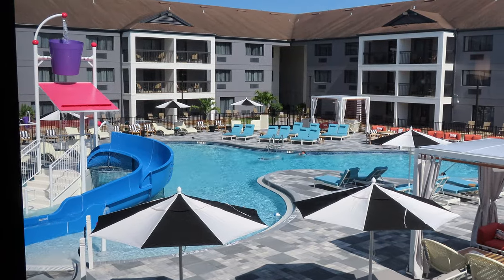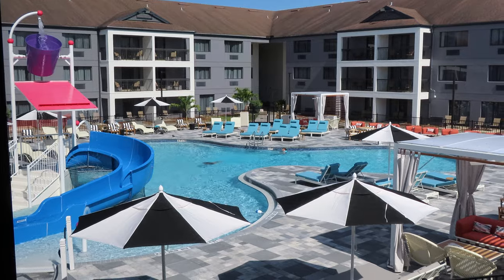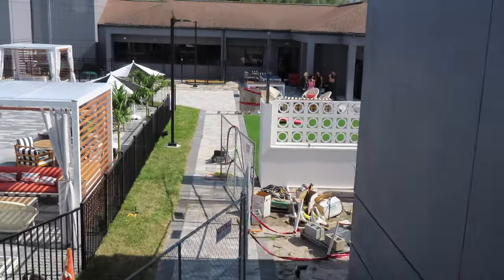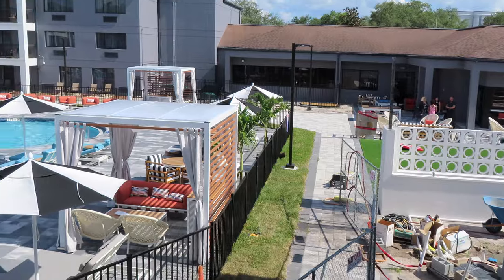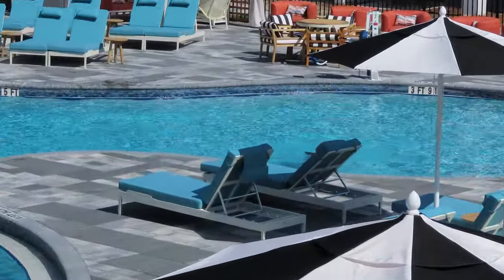And I remember when it looked like a place where you could ride your skateboard through because they had no water in it and were doing construction. They still are doing some construction over here, but that's a nice little sitting area, and they've got, looks like cornhole down there, so we'll go down and check that out in a little bit. Yeah, look at that water.